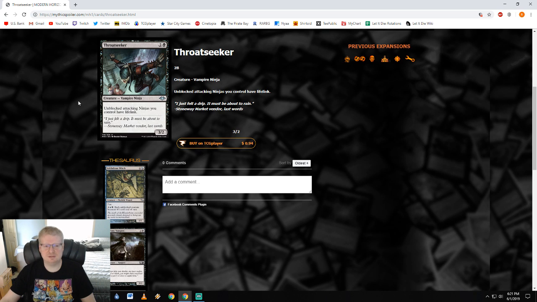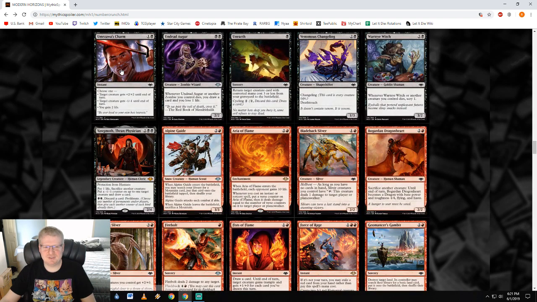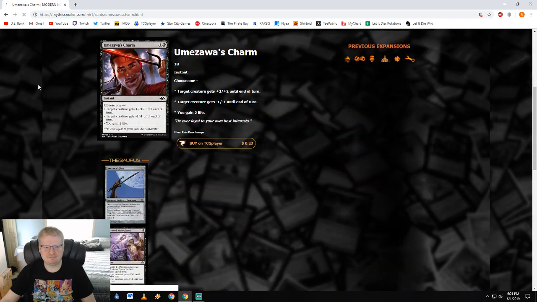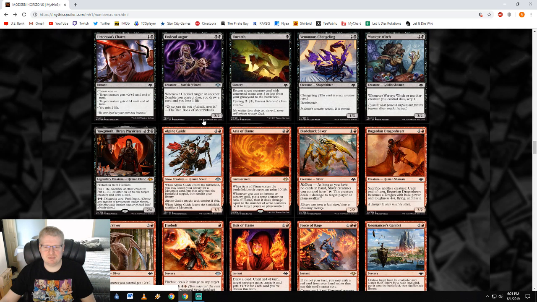Okay. Maybe. Throat Seeker. 1 black, 2 colorless, 3/2. Unblocked attacking Ninjas you control have lifelink. Okay. Not great. Umezawa's Charm. 1 black, 1 colorless instant. Target creature gets +2/+2, or target creature gets -1/-1, or you gain 2 life. So it's basically all the effects of Umezawa's Jitte in an instant. Seems pretty bad. You definitely wouldn't play it in limited.